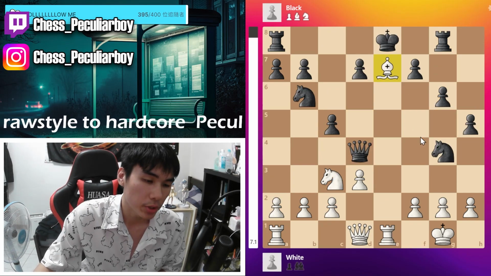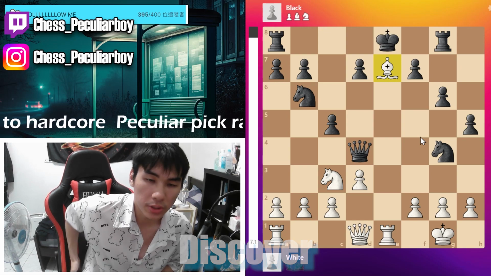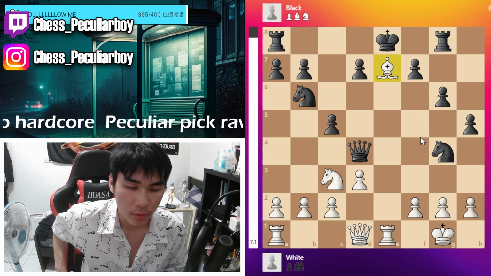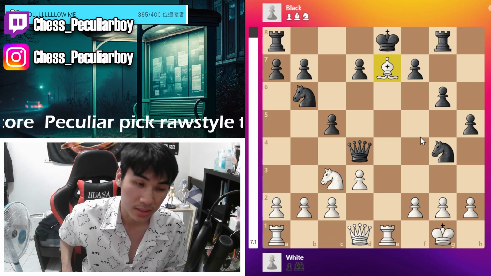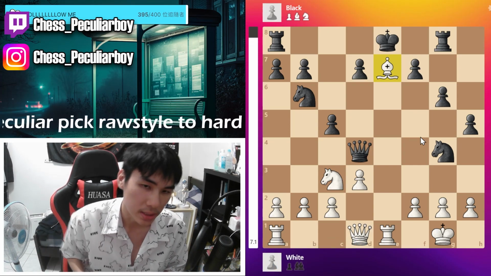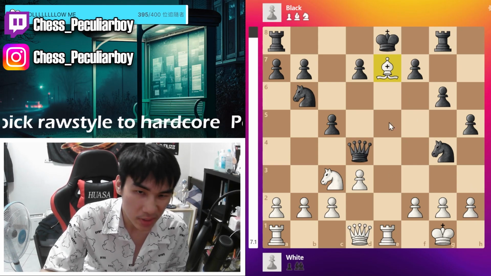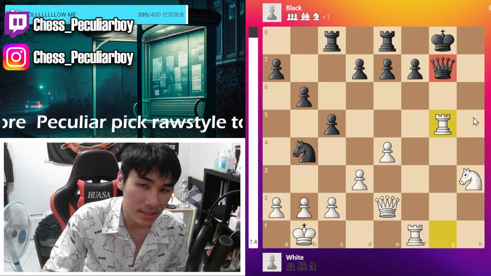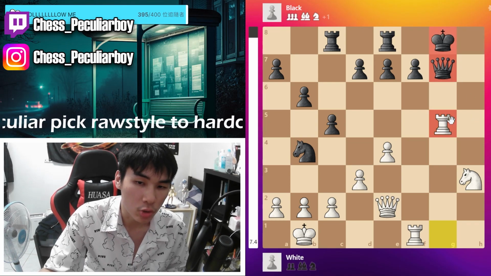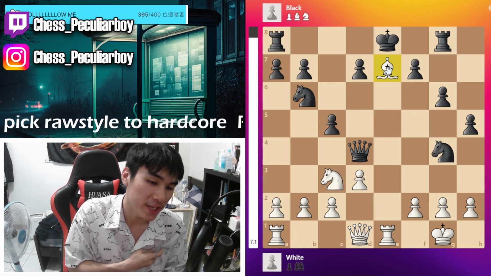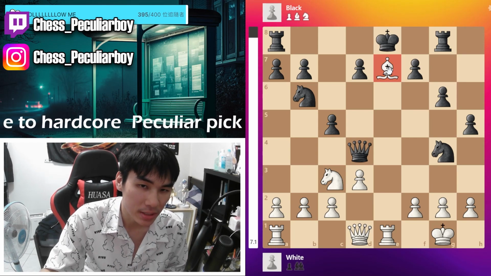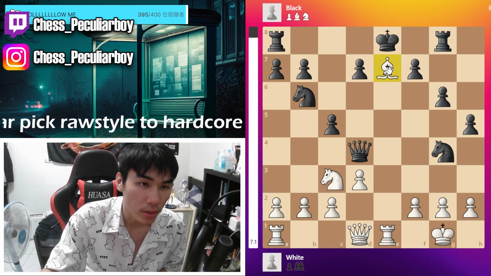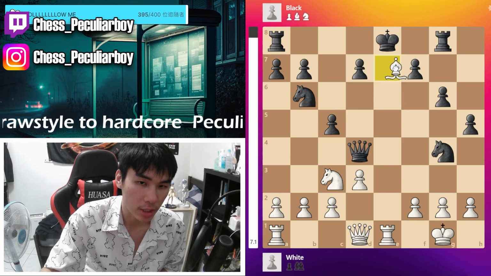And the next one we're going to talk about is discovered attack. Usually a discovered attack involves a check, which means we usually call that a discovered check. We can talk about some different discovered examples in the future, but anyway, in this position, you might notice that it looks like a pin, right? The example that we looked at before is your opponent's piece in between the king and your piece. But the example we're looking at right now is your piece in between the king and your piece, which means you can move the piece in between to check your opponent.